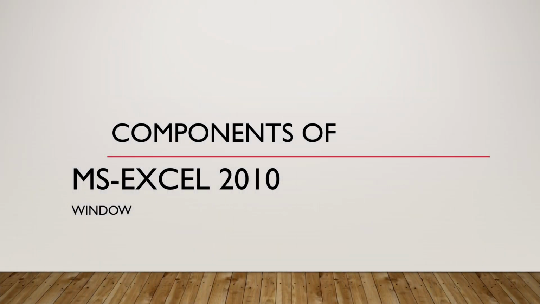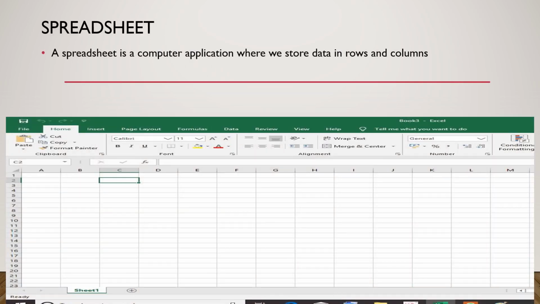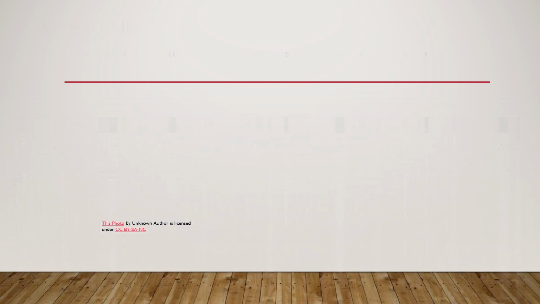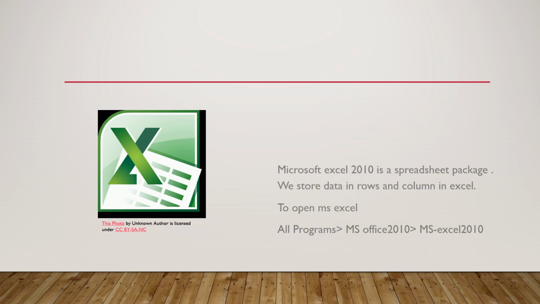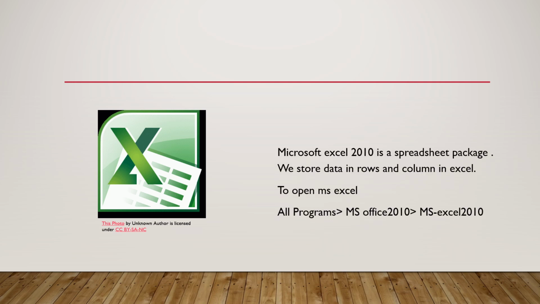Today we will learn about different components of MS Excel 2010 window. First, we should understand what is spreadsheet. A spreadsheet is a computer application where we store data in rows and columns. Here is the icon for MS Excel 2010. MS Excel 2010 is a spreadsheet package. We store data in rows and columns in Excel.